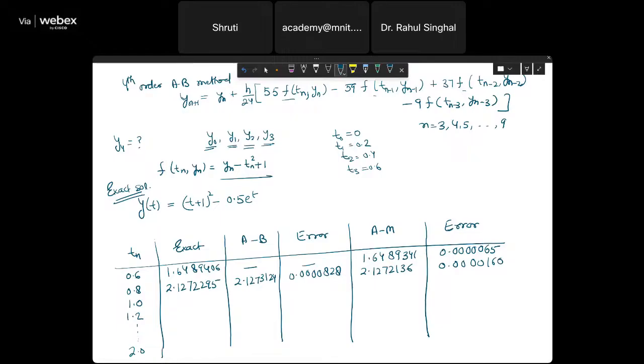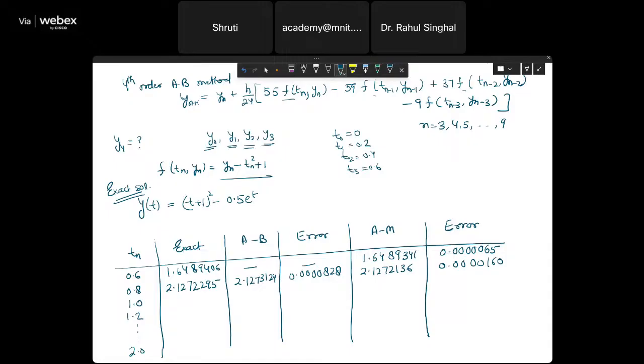So the implicit Adams-Moulton method gives even better results than the explicit Adams-Bashforth method of the same order. In general that is true, but the limitation with the Adams-Moulton method is that yn plus 1 appears implicitly. It will not always be easy to write your numerical method for calculating yn plus 1 in the explicit form. In such cases, as I mentioned earlier, we need to use some iteration method, like the Newton-Raphson method or the secant method.